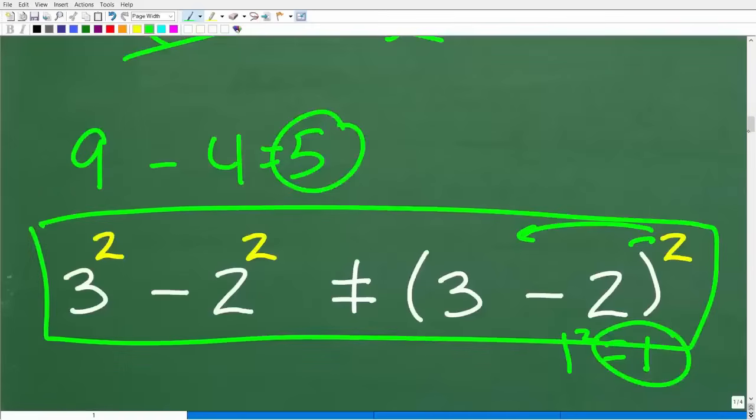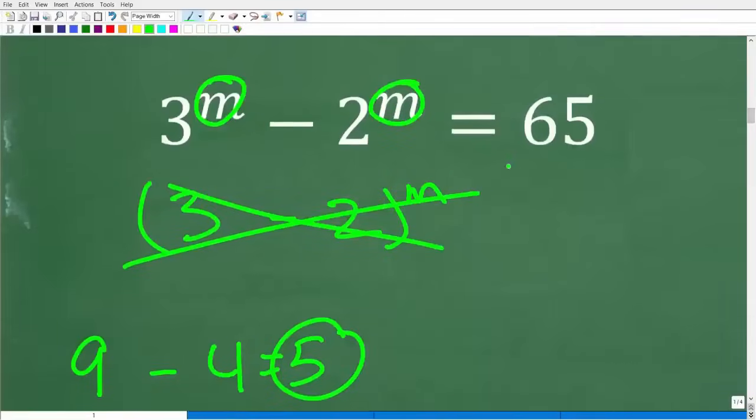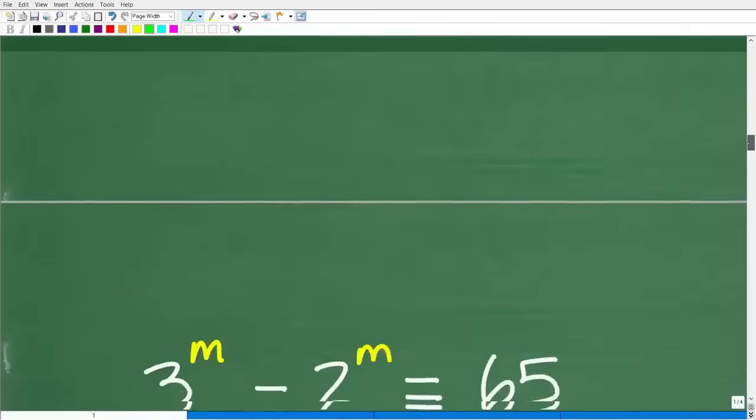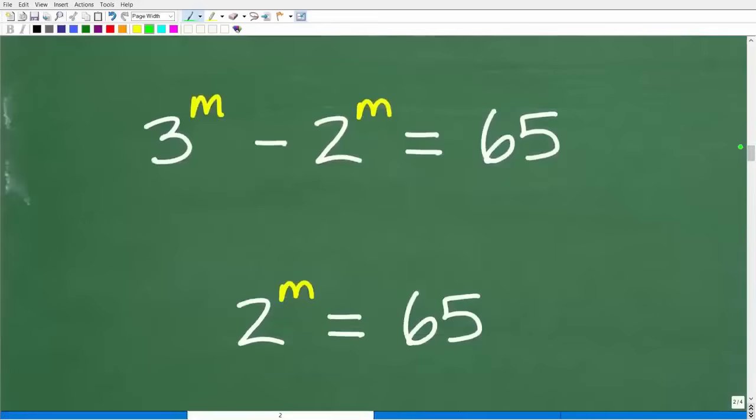So what do we do? I would like to use logarithms, but the logarithms only really work with one power. Let me show you here in a second. So here is our equation, and you're looking at it, it's an exponential equation. I'm trying to solve for the variable in the exponent spot, but we have two different bases.